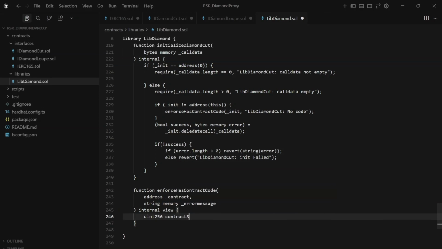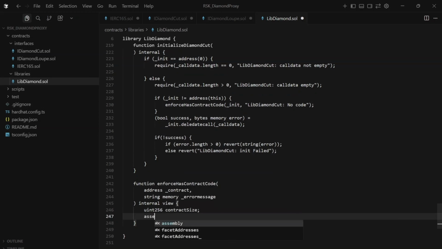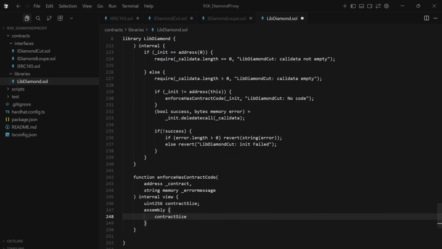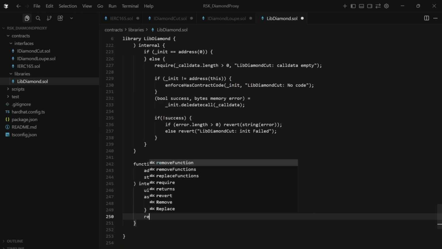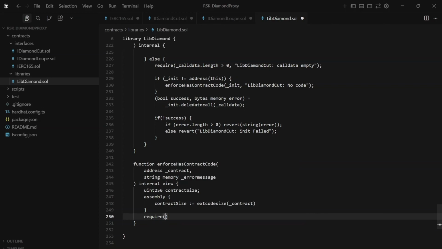In the assembly, the contract size is given by extcodesize. And then last we'll be giving a require statement, and the condition would be the contract size has to be greater than 0, and then the error message will be given. So that's it.